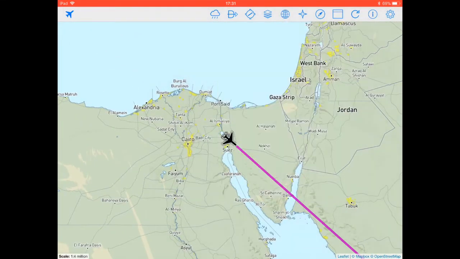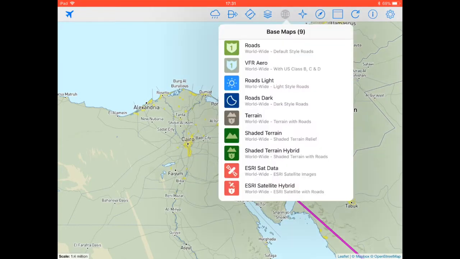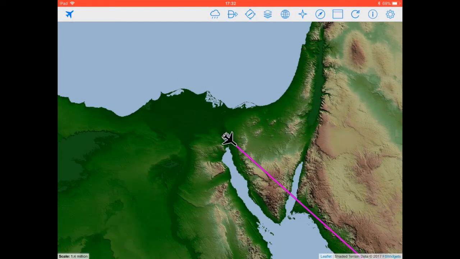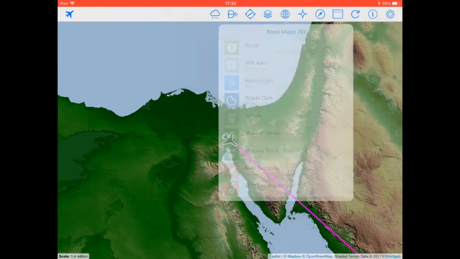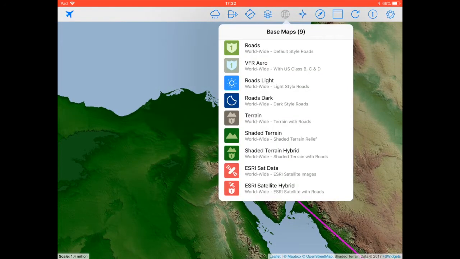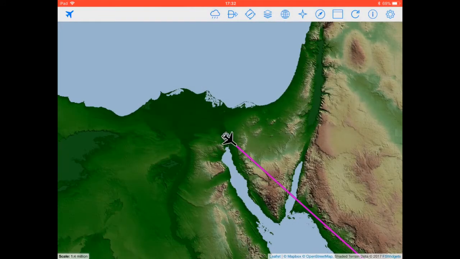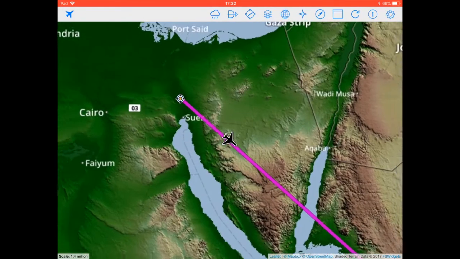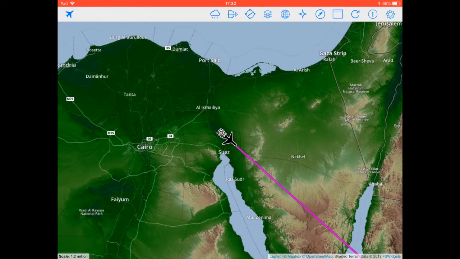There's very little to show of this. Having looked at the flight planner, what I'm going to show you here very quickly is just essentially the same. We've got the same options for the maps. So that's the relief terrain map, the terrain hybrid map. That just looks the same. Shaded terrain hybrid. Yeah, so that's got labels on as well, and I think it shows roads. It says it shows roads, but we've probably zoomed too far out to see roads at the moment. Yeah, so there's the roads.